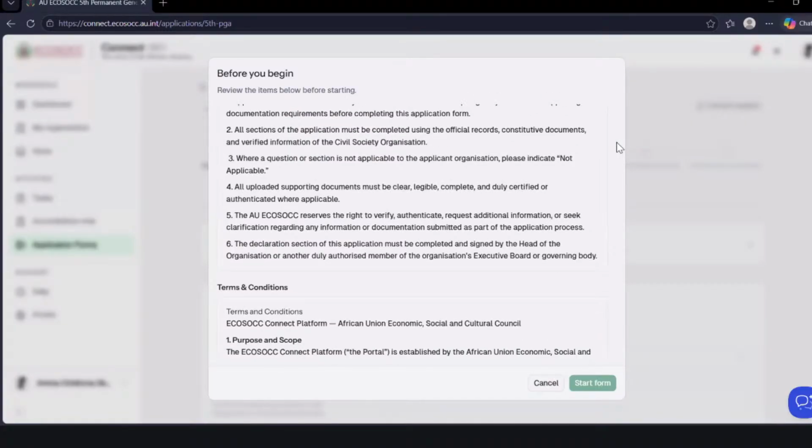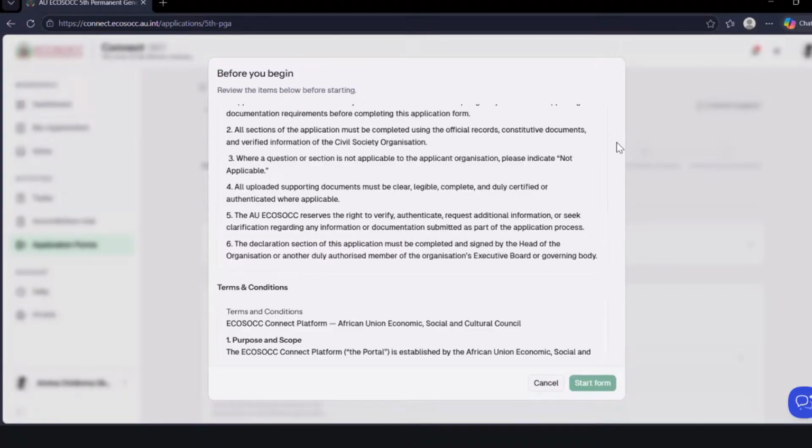Number two, all sections of the application must be completed using the official records. And also you have to attach all supporting documents proving that whatever you are saying is indeed true. Where a question or section is not applicable to your organization, of course you can indicate not applicable.